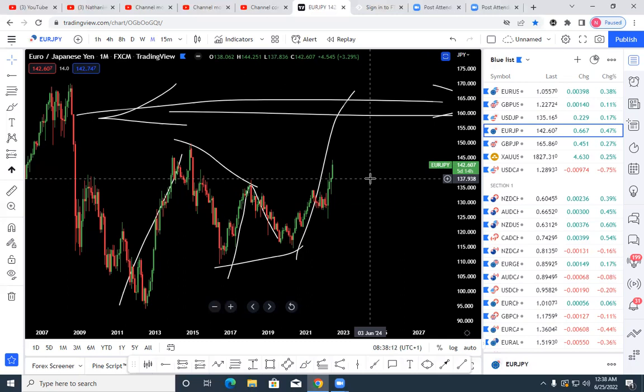But don't forget too that JPY has a lot of trade surplus in their favor. They have a lot of trade surplus in their favor. So if you are thinking of upside in Euro JPY, be careful, because you cannot think that you can be buying euro against the yen persistently now. You can't be thinking so, because despite the negative interest rate on yen, it is still attractive to the investors, because yen is the third most traded currency in the market after the USD and the euro.